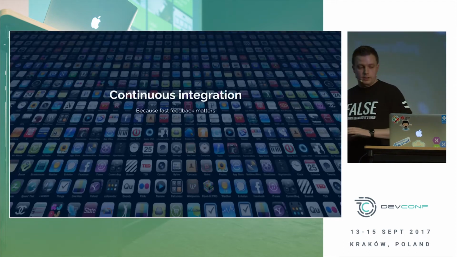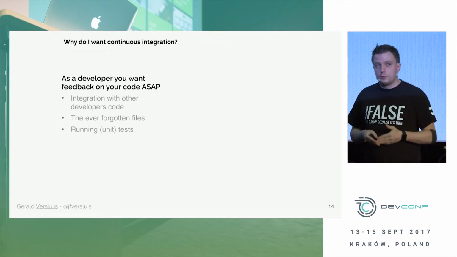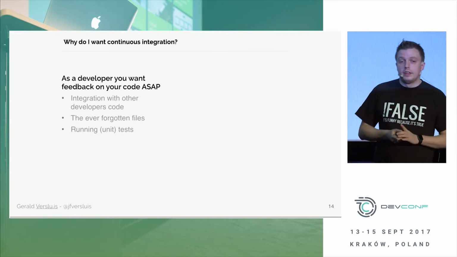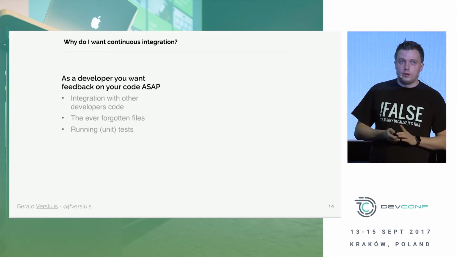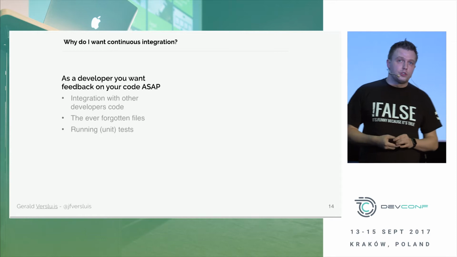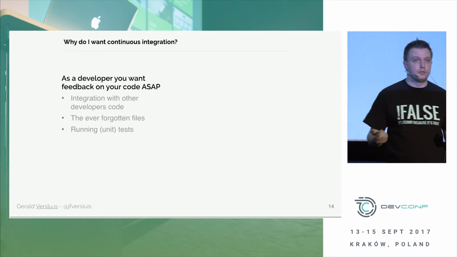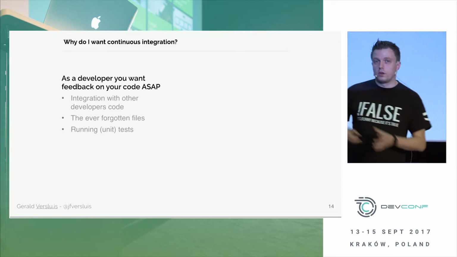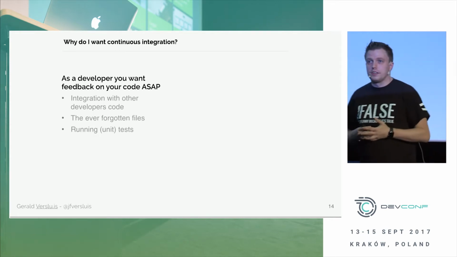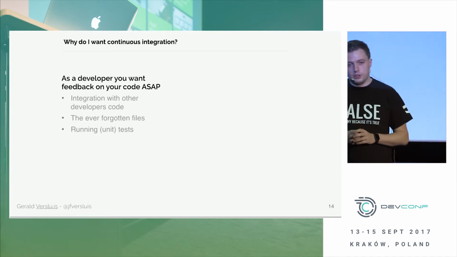So let's zoom in on the continuous integration part. Why do you specifically want continuous integration? Well, I already told you earlier that you want to have feedback as quick as possible, especially when you're working in a team. You want to know if your code plays nice with the code that is produced by the other members of your team. Because one could work on feature A and one on feature B, and it creates merge conflicts, that kind of stuff. So you want to know if your code can still be combined with each other.